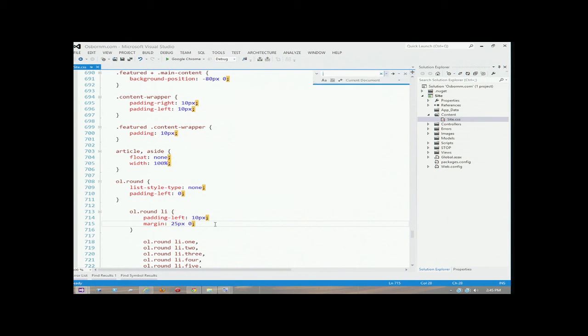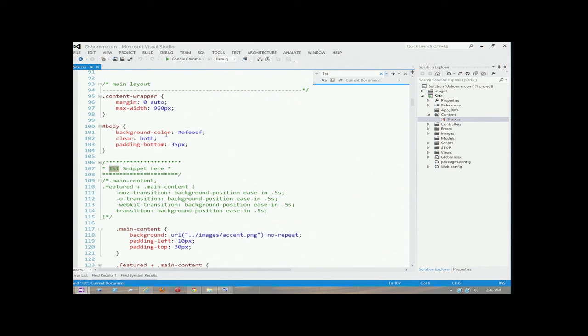So if I go ahead and find some stuff, I've got some code already here. The first one I'm going to show you is this is the main content. This is that little pimple guy, the little blue accent at the top. What I'm doing here is I'm defining transition. I'm saying what I want it to apply to. So on the background, anytime the background changes, I want you to do this transition. Ease, which is the algorithm it's going to use to calculate those in-between points, and the duration of 5 seconds, or 0.5 seconds. Sorry, 5 seconds would be a really long time. Half a second. So anytime the background changes, it's going to fade one in, fade one out, or animate the transition, whatever.